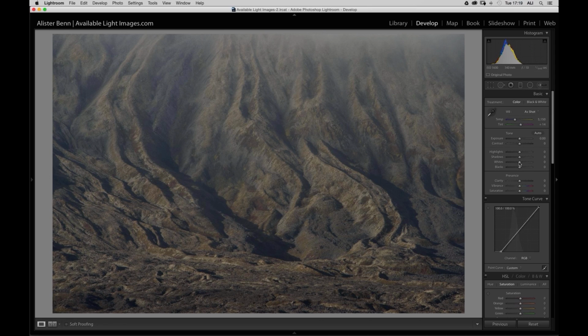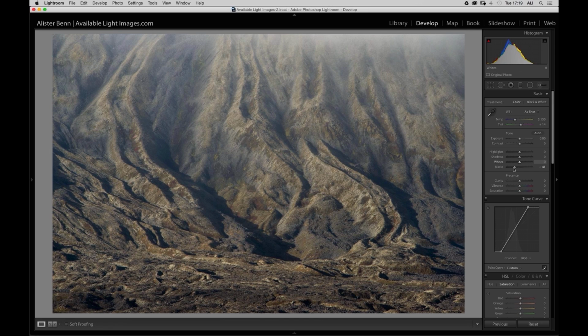Right, so the first thing we've done is we've increased the contrast by darkening the blacks and pushing the whites up. And all of a sudden, we have created something that's instantly far more appealing. But we are not finished. So I want to produce something that's going to be expressive.